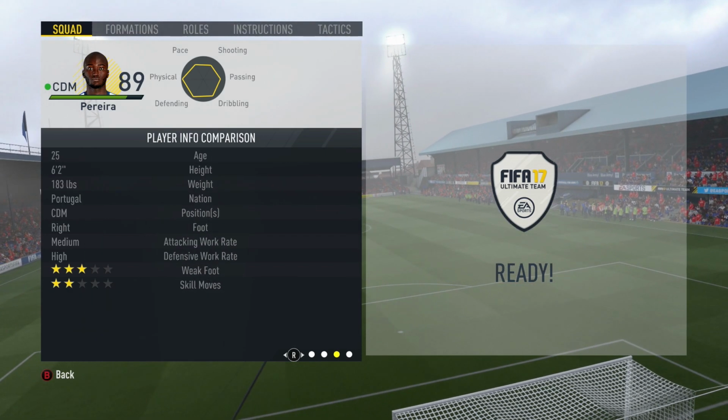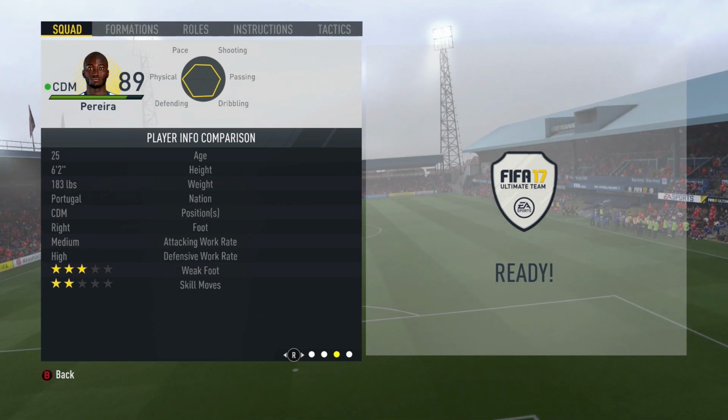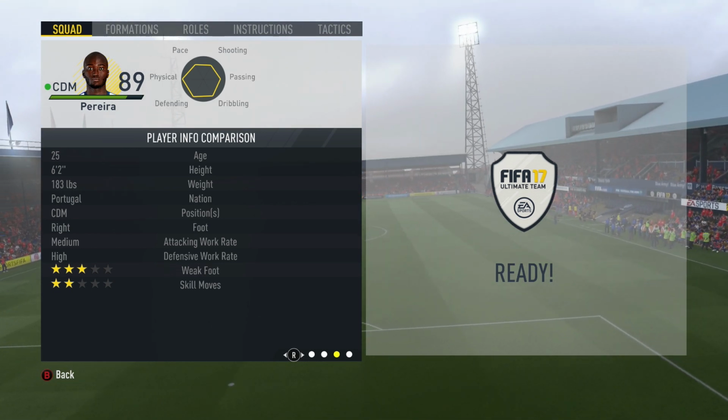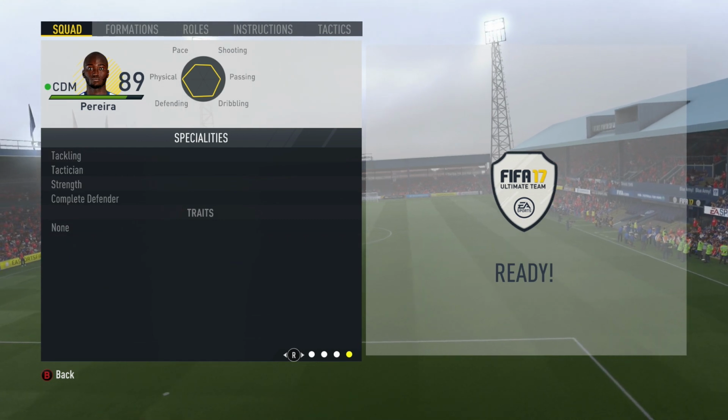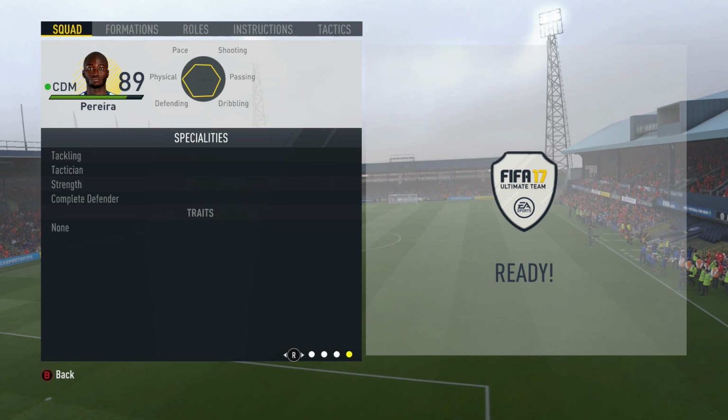We move on and we see medium high work rates, which is very nice on a CDM. 3-star weak foot and 2-star skill moves, as well as being 6'2", and then we see the specialities of tackling, tactician, strength and complete defender.